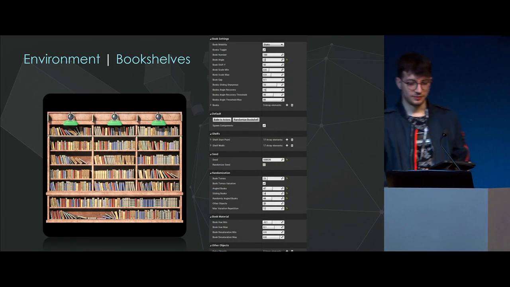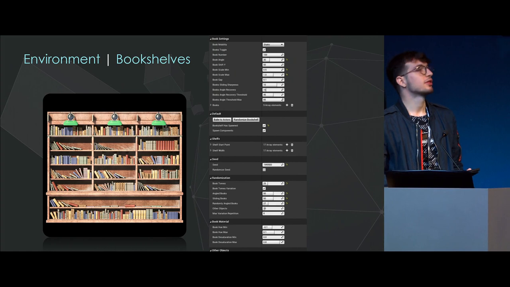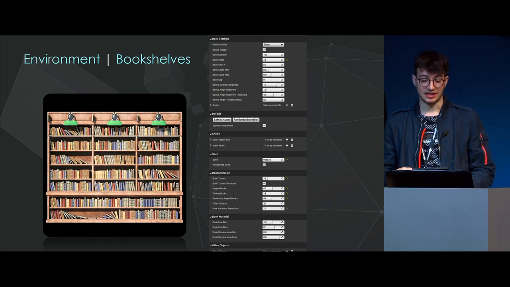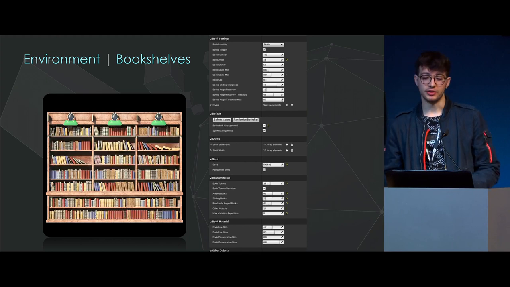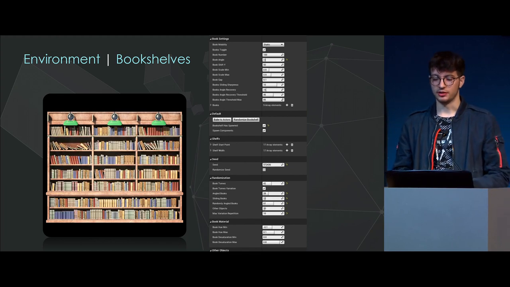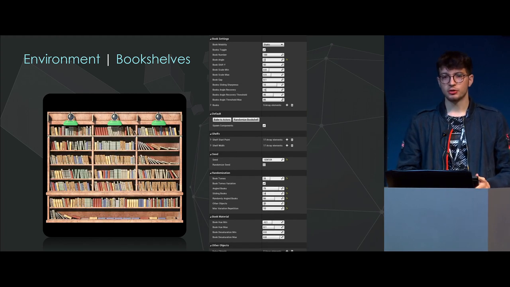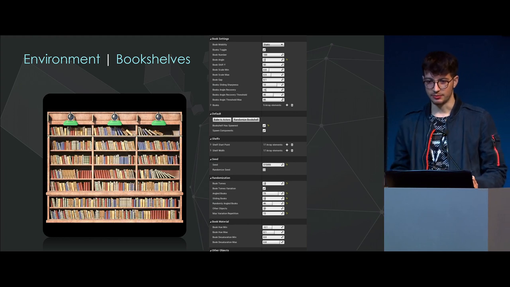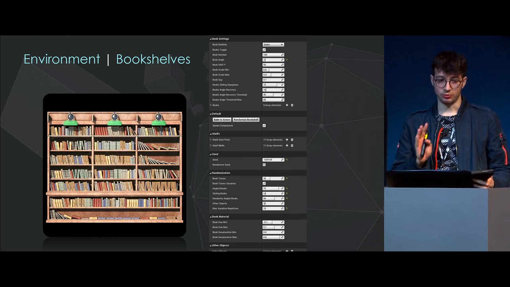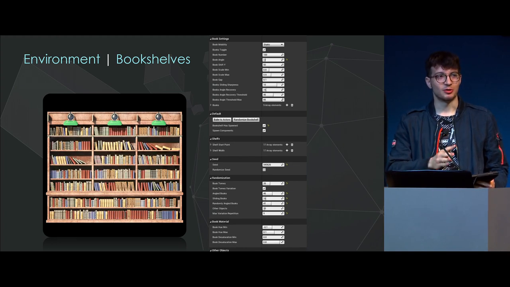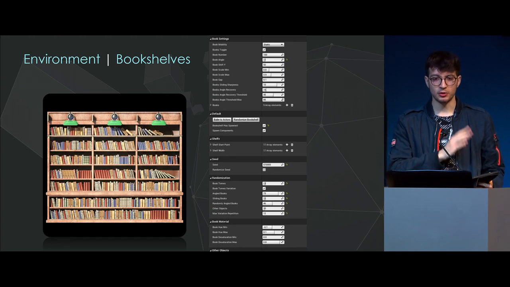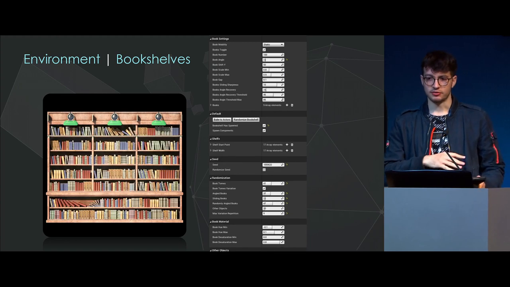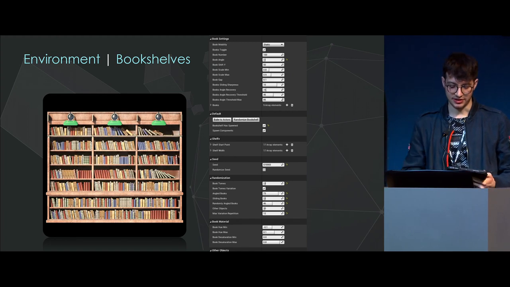Okay, so it wouldn't be a library without bookshelves. The bookshelves themselves were a challenge, since it could be pretty tedious to hand place all the books one by one. Had geometry nodes been introduced when we made this, it would have made things a lot simpler. However, we had to resort to using Unreal's blueprints to populate the bookshelves with books. That way, we could also take advantage of Unreal's dynamic instancing system as well.